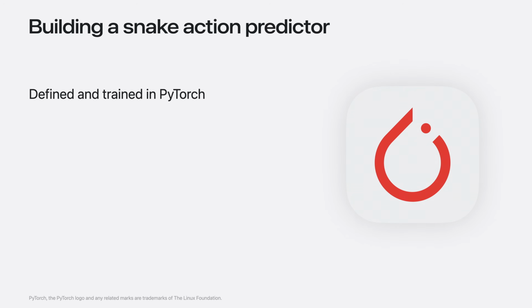I was curious to see what I could put together with PyTorch for this project. With a little help from an AI coding assistant, I was able to sketch out a simple snake action prediction model pretty quickly. To train it, I used a naive simulation to generate training data, just running the game and recording states and actions. The idea was to start simple and get the model working in my app.